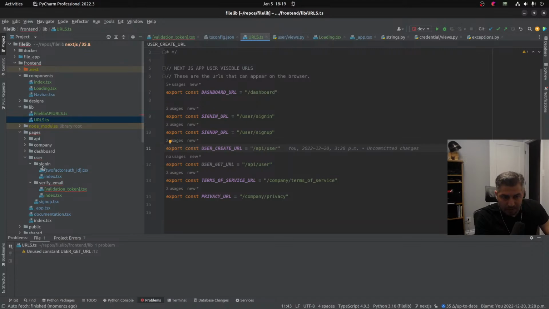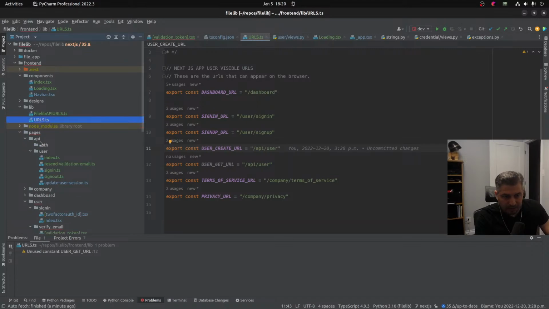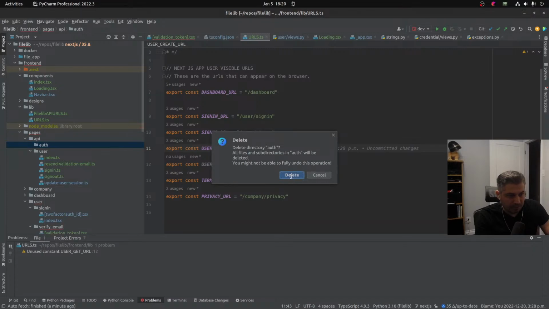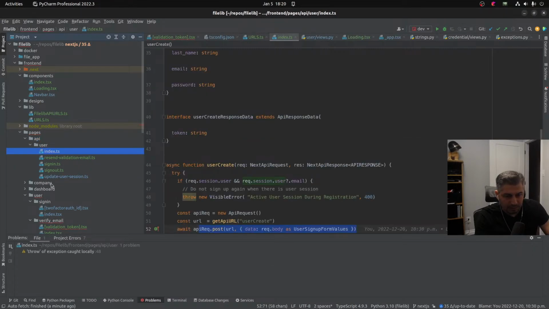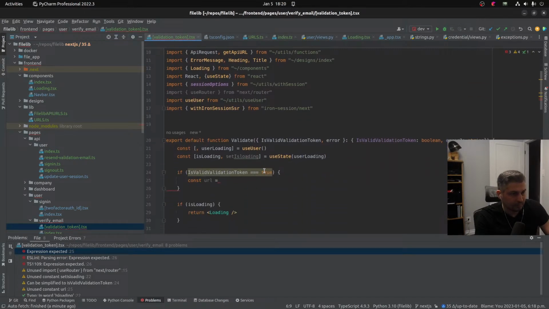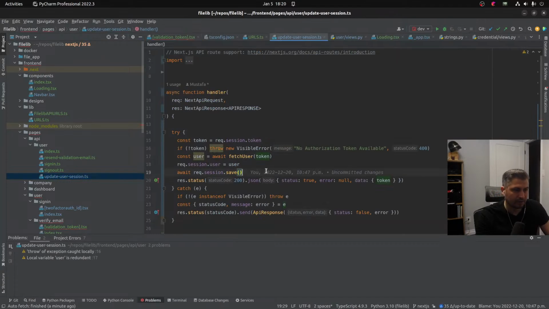So what I'll be doing here, user in my API, I will have my user. Why is this even still here? There's nothing here. Delete. Cool. Index update user session. Okay, cool. User update user session.